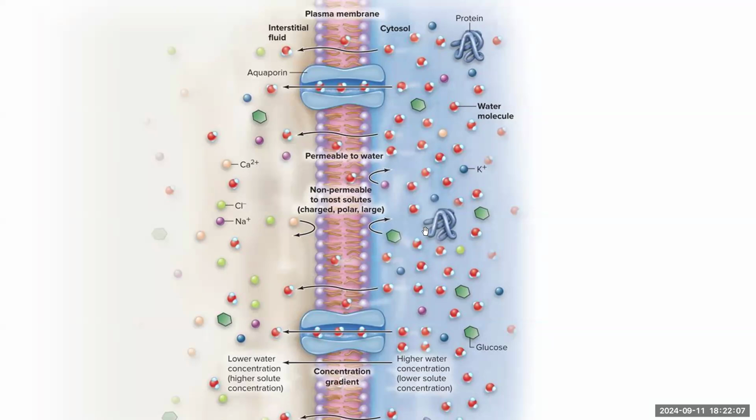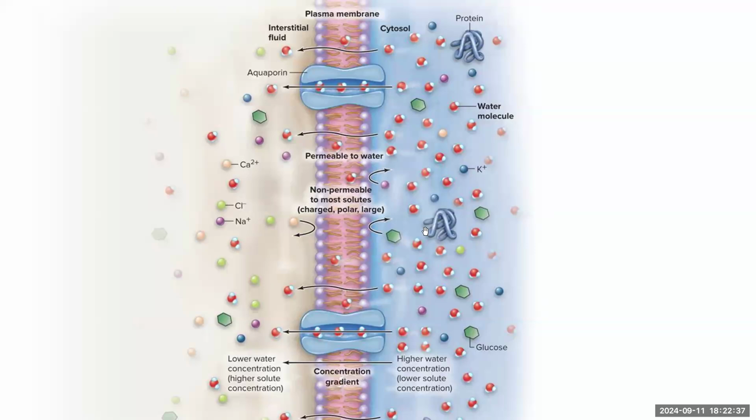On the outside, you see a couple out there. So which side has the higher water concentration, the right or the left? The right. The left side has very little. So knowing what I've discussed about osmosis so far, where does water want to go? It wants to go to the area with the lower water concentration, which would be the left side of that plasma membrane, the interstitial fluid.